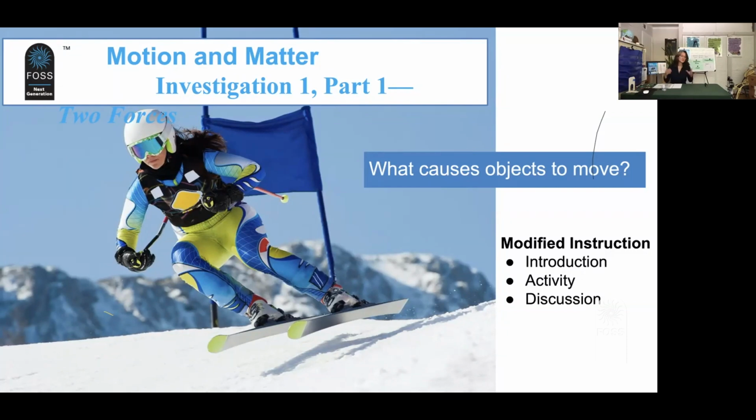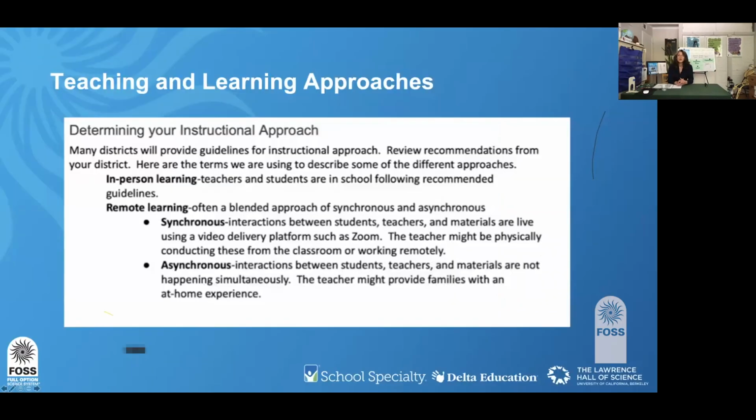So we're experimenting here with how we can make science engaging for teachers and for students. So let's get started. We are going to do some activities from the 3rd grade Motion and Matter. And this module is all about trying to answer the question, what causes objects to move?